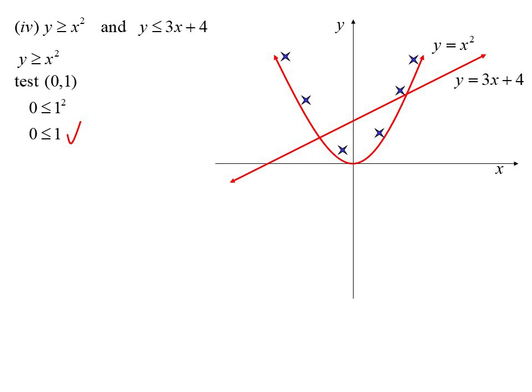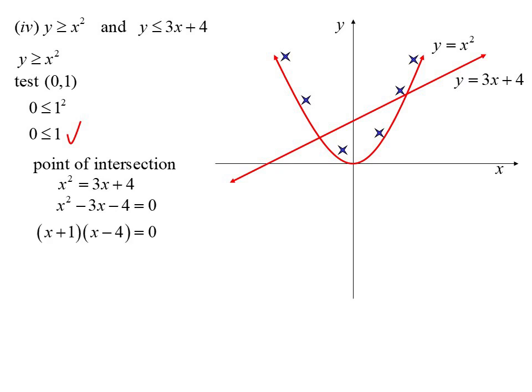It's a straight line. There it is. y equals 3x plus 4. Again, it's solid because it's included. Are we on the left side or the right side of that line? Another thing I guess I really need to know is, what are the points of intersection here? They're going to be useful things to know if I have to use this to solve problems. We would solve them simultaneously to get that, and we know, okay, that's at x equals -1, and the other one is at x equals 4. So there's the 2 points.